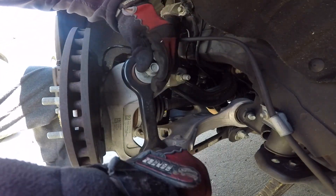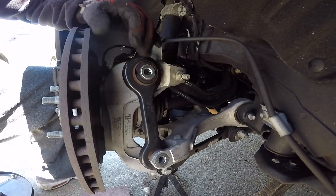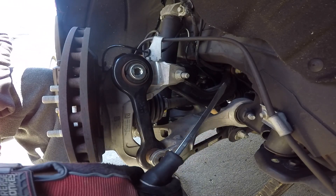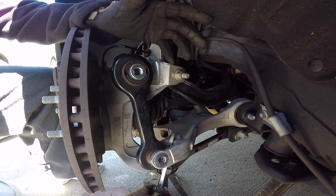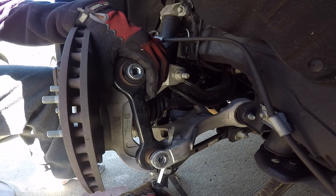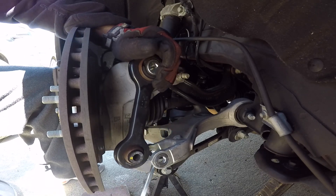I don't know if it's a good thing that it came off a little bit too easy. I'll put my jack there just in case. It's actually pretty loose — should come right out. I'm going to use a long flathead screwdriver since I can't find my pry bar. I'm putting it in between the link and prying it out like that. A pry bar would be much better since it's thicker, but it comes right out.